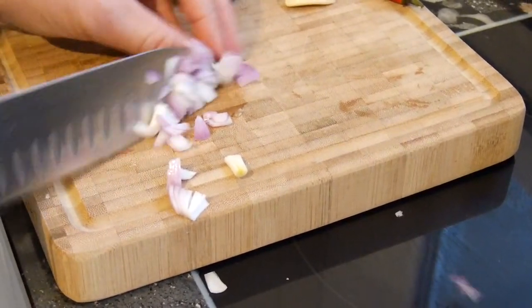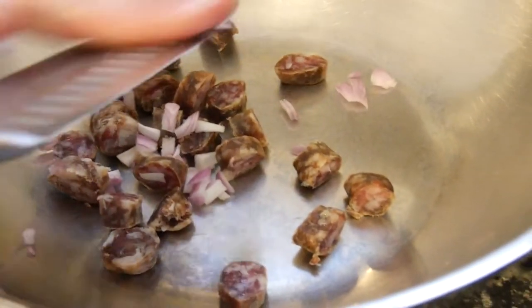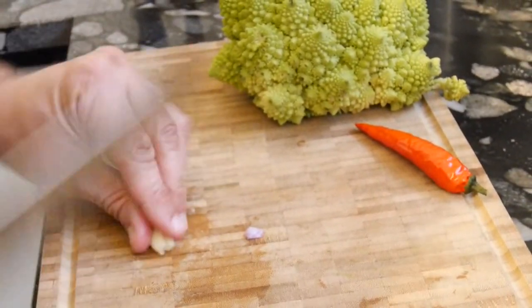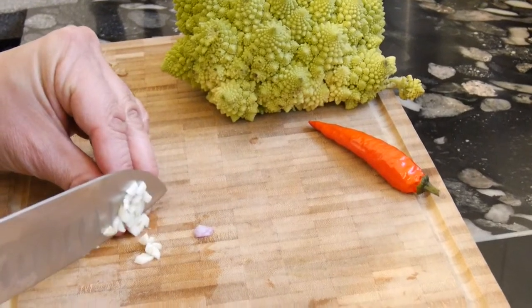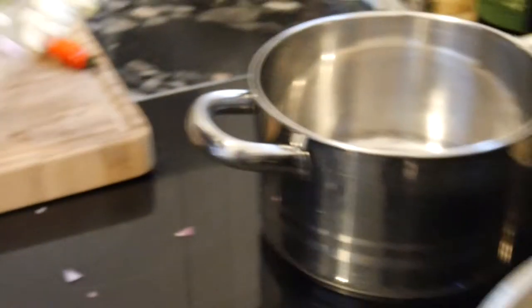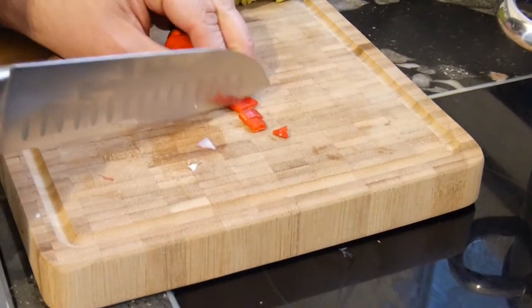We are now cutting the onions as well. We don't need too many onions, so no problem if some fall away. I will also add a few olives and cut this garlic piece as well. Then soon we will contemporarily fry what you see in the wok — you can also use a pan, but I prefer using a wok because it's easier later to mix with the pasta. Not to forget the chili, the pepperoncino — not too much, as this is moderately spicy.